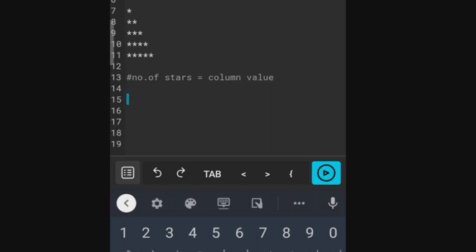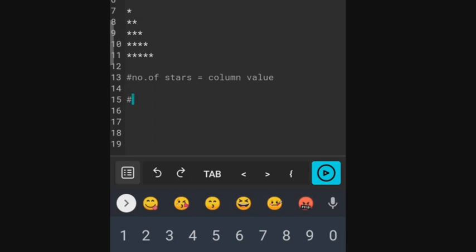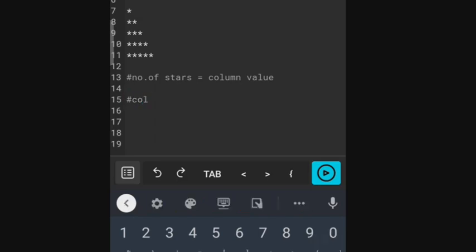I will simply jump into the code, then you will clearly understand how to print this pattern exactly. As I said earlier, we will have two loops. One will have column for jumping into new line.